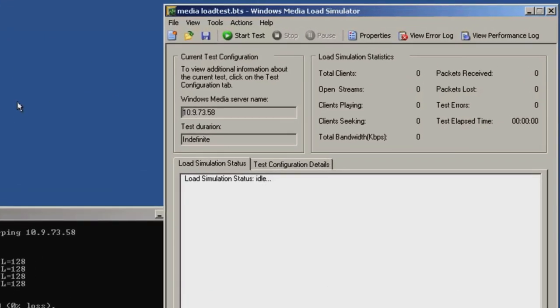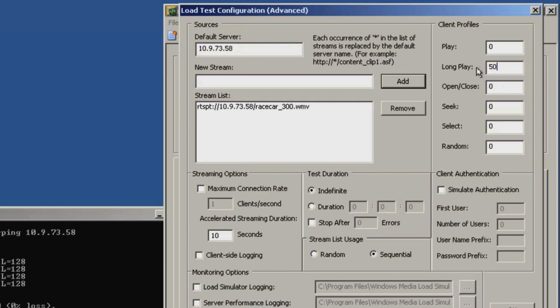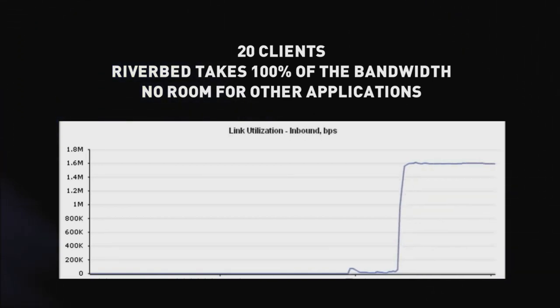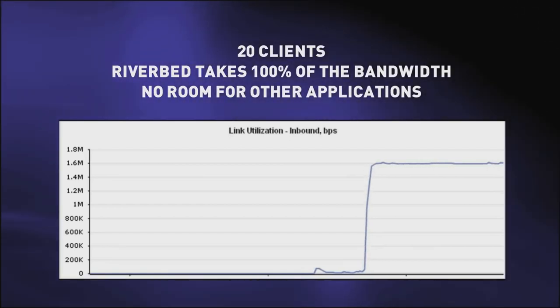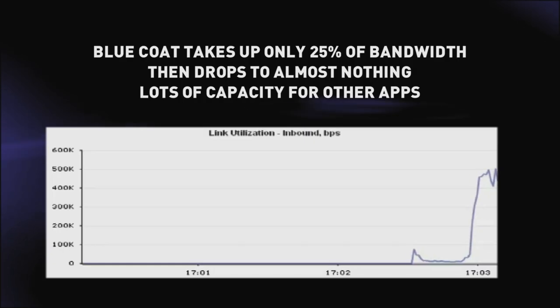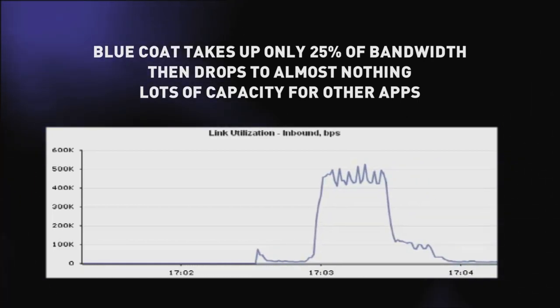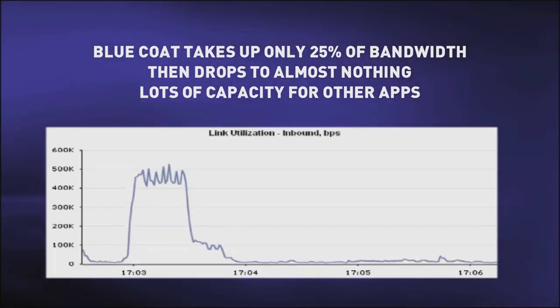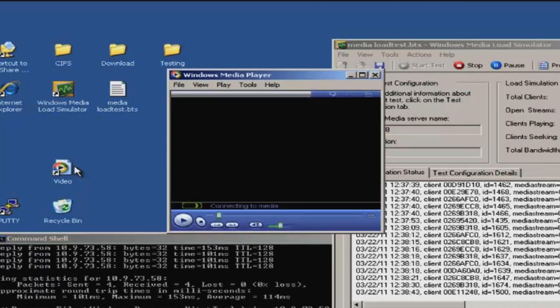We used a test tool from Microsoft whereby we were able to create multiple concurrent video streams, starting with 20, and tested them against each product in turn. Looking at Riverbed first, what we found was that even with just 20 concurrent streams, bandwidth utilization immediately was pegged at 100% and stayed there — meaning there was no bandwidth available for any other application or service. In contrast, when we tested Bluecoat with 20 concurrent clients, bandwidth utilization maxed at only 25% and very quickly dropped to almost zero, meaning it could sustain 20 concurrent video streams with enormous bandwidth left for other applications. Moving then up to 30 concurrent streams, we found immediate problems with the Riverbed product whereby it was failing to deliver video streams and 100% utilization meant we could not send any more services or applications across that link.